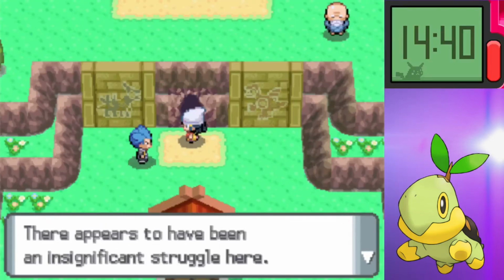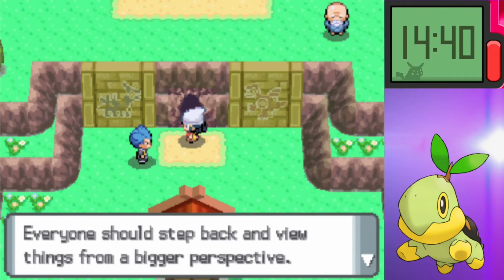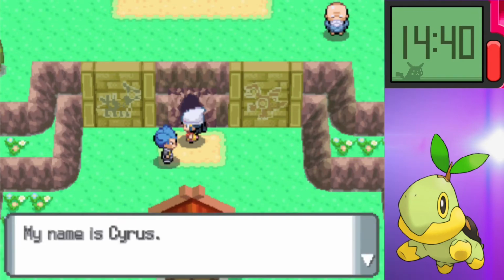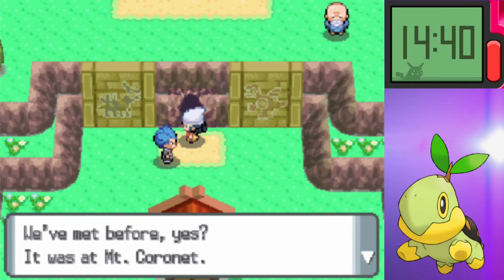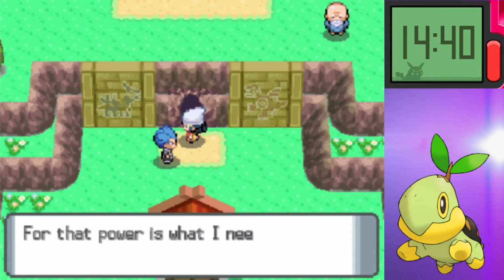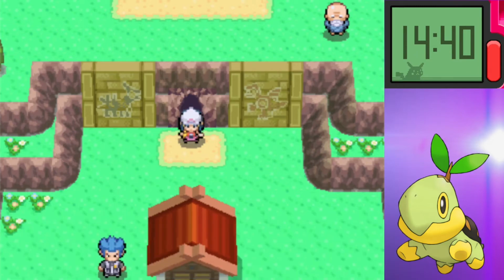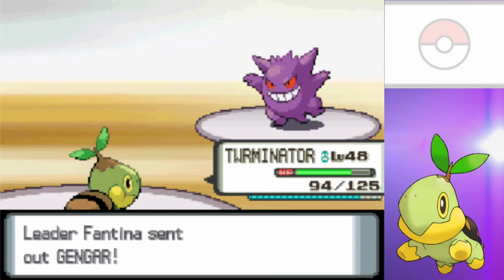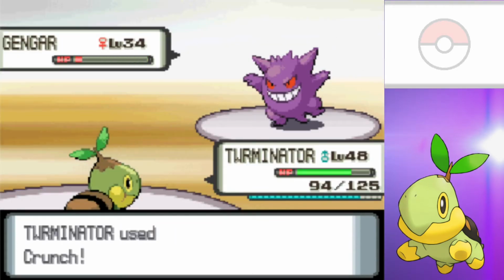Following the Galactic Grunt leads us to Cynthia, who gives us a couple of errands to run. While running those errands, we run into Cyrus, who starts monologuing about how the Earth isn't perfect, he must create a new world, and before creation comes destruction, and all that stuff. Then he just leaves. Once we finish our errands, we can finally challenge Fantina, and we crunch down her entire team to get our fifth badge.